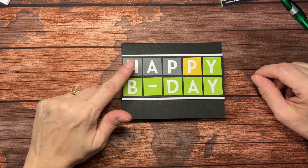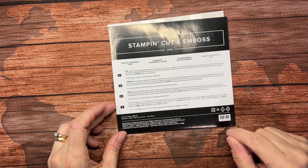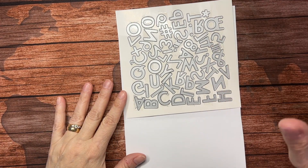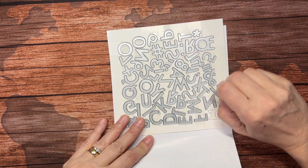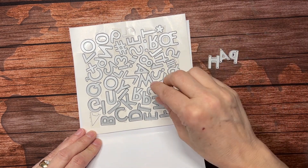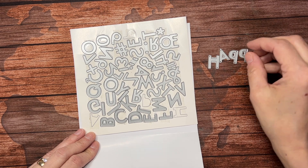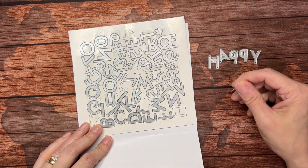This card is not hard to make if you have the Playful Alphabet dies. These dies are great for customizing cards — whether you want a special message, want to play Wordle like we're doing today, or maybe add a year for a graduation card. There are letters, numbers, and punctuation marks; you could even make a hashtag. We're going to use 'Happy B-Day.' A great benefit of this set is that some letters are duplicated — for instance, the P is duplicated, and flipping it over makes it a lowercase D. The one letter I wish were duplicated that is not is the Y, because 'Happy B-Day' uses two Y's, so we'll have to make two passes through the machine.